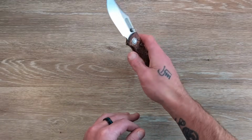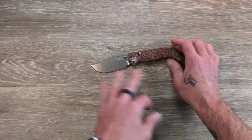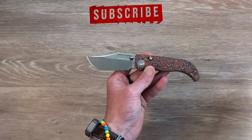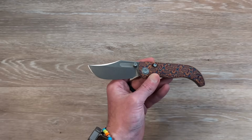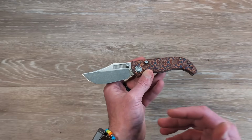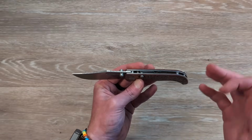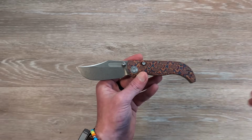I think I had it in a previous video aside from the unboxing, but I haven't been able to put this damn thing down. As far as utility and whatnot goes, no, it won't be the best utility slash work knife. But as far as just a general EDC knife, this thing is badass. And here again, more attention to detail that really sets Vosteed's knives apart.